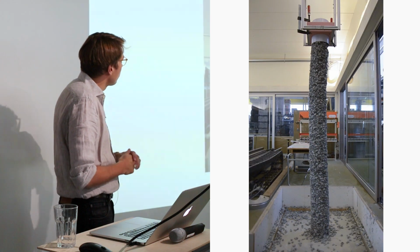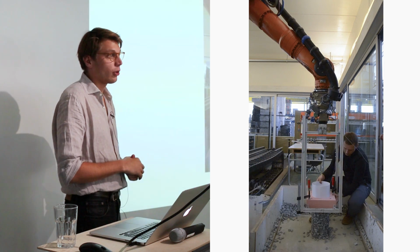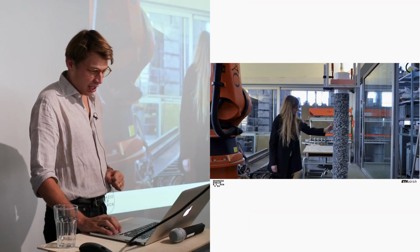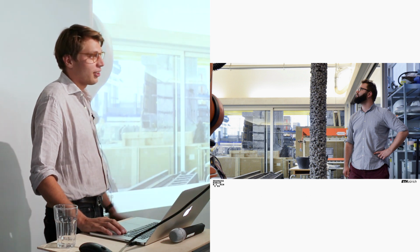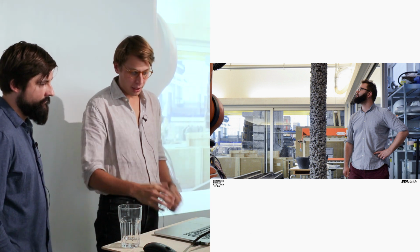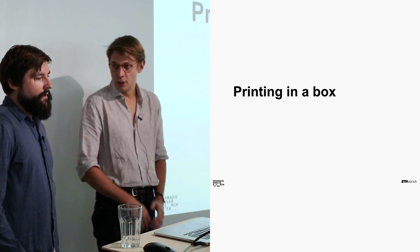And we can also see here in the picture Skylar Tibbits, who we were collaborating with for Rockprint, the installation that we will talk about. But yeah, you can see this hands-on also in the process. And this way we could see that we can actually do structures that are big somehow, or at architectural scale. And now I will let Andreas continue presenting.